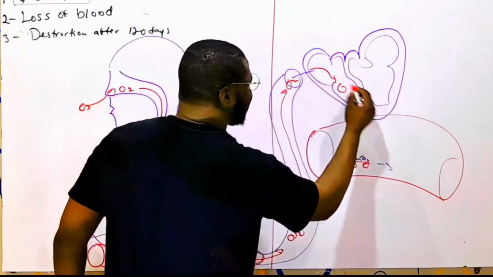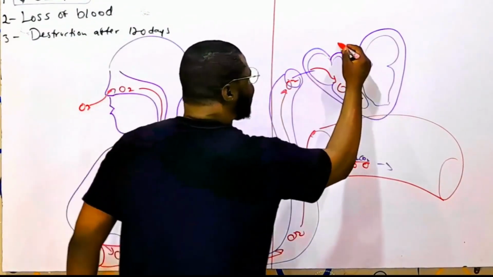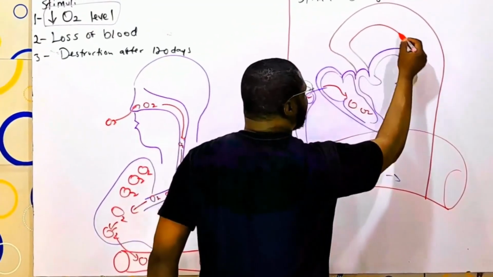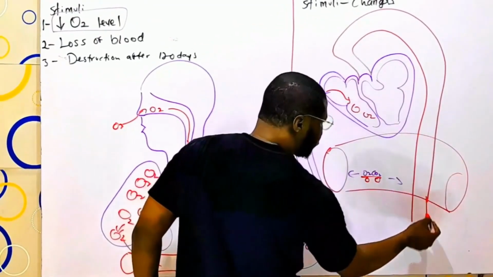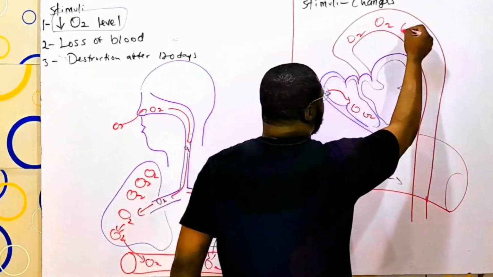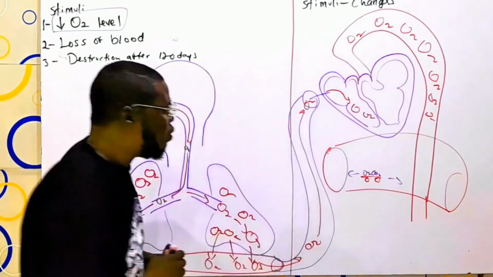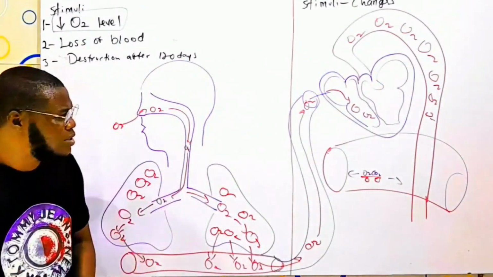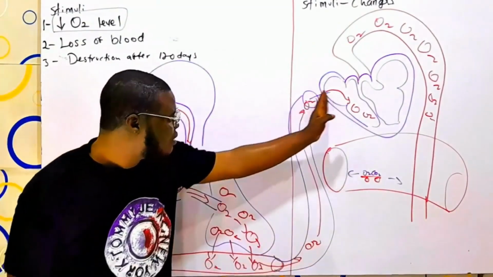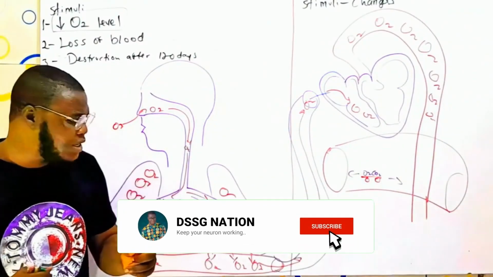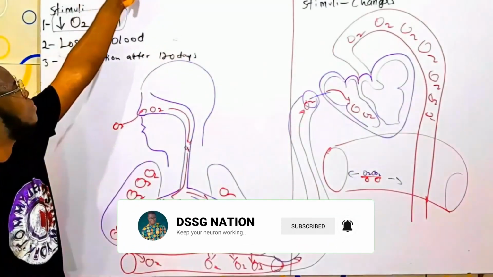And from the human's heart, the point is, they're going to get pumped into what? Into different body tissues. So they get pumped into the blood, so into the aorta generally. And the aorta is going to distribute oxygen to different parts of your body. Now, you see, this oxygen is not just moving on its own. There are some vehicles driving them. And the vehicle driving them is the what? The red blood cells.